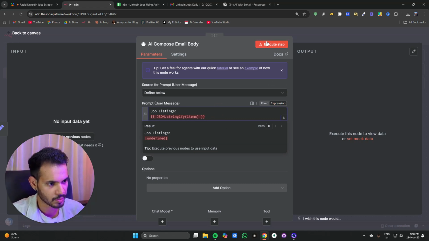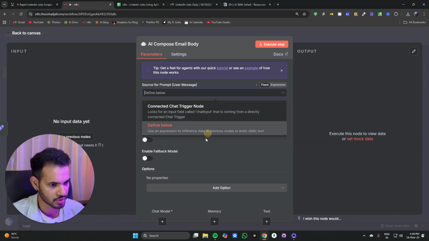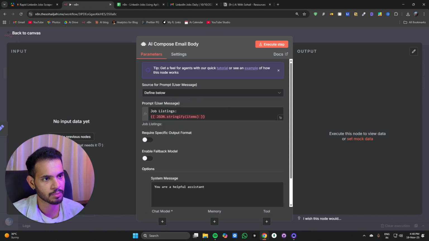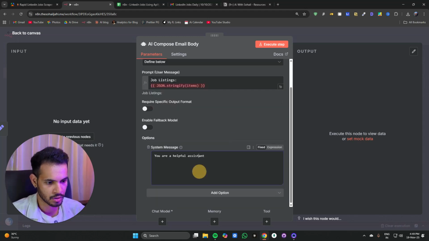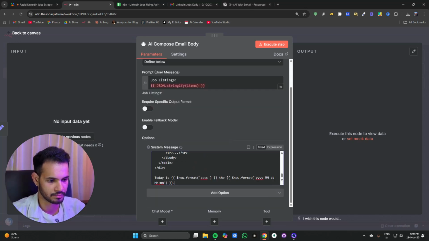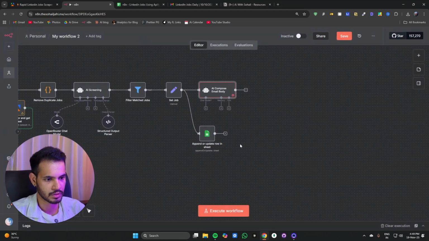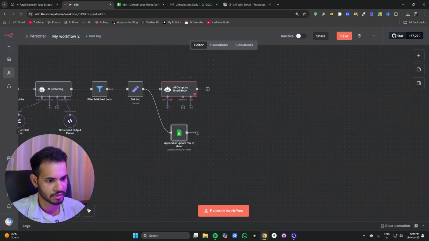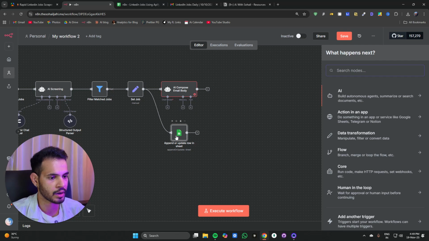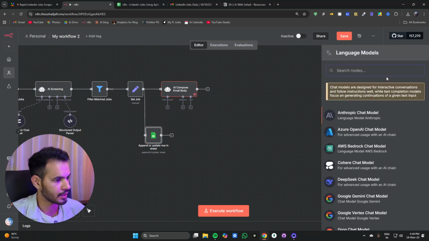We have to test this part. It should work theoretically, but I will see. This is the expression, yes, and I had to add a system prompt. The system prompt will be something like this: you're an assistant that summarizes LinkedIn jobs into a nice HTML. Okay, this is done. We have saved everything in Google Sheet. We have made our cute little HTML.